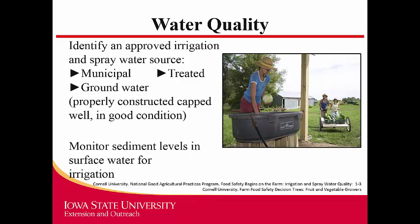For water quality, first, you want to make sure that you're using an approved irrigation and spray water source. Some approved sources could be municipal water, treated water, or groundwater. If it's coming from a well, you want to make sure that it has a cap and it's in good condition. You also want to make sure that you're monitoring your water, if it is coming from a particular source, and make sure that it does not have any sediments in it, such as soil. As we just saw in the previous image and the other image that talked about how fresh produce can become contaminated, soil is one of those sources that bacteria love to grow in and could lead to contamination of a fresh produce item.